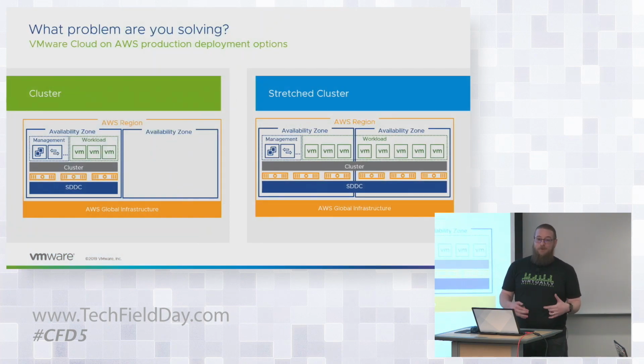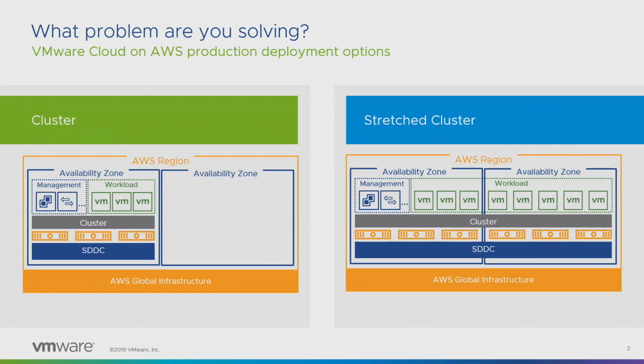First things first, though, we need to know what kind of problem you're trying to solve, right? Because we've got a pretty powerful set of options inside the service. If we're dealing with a standard environment, of course, we can deploy one of our standard multi-host clusters. This is going to land all of the vSphere hosts inside a single Amazon region, inside a single Amazon availability zone. This, of course, means that if that AZ were to suffer a catastrophic failure of any sort, the cluster would be exposed to that.